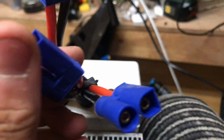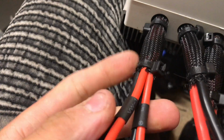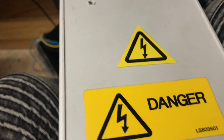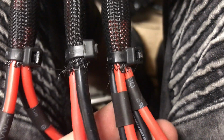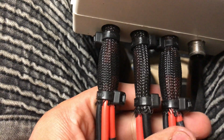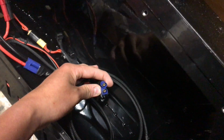Basically how this works is the input here, get the ground, those 2 grounds on there are common in there, go straight out to this ground. Those 2 go through a diode, a double diode, 100 amps per diode, that's 200 amps for the entire diode block, come out to these two wires. Actually no, I've got this all wrong, haven't I? Anyway, it goes through a diode in there, which stops unhealthy charge currents. I may remove this box if there's not that problem, but for now it's there. That goes in there to that shunt thing, and then your full batteries plug in there. Still waiting for the arrival of them. Well, 3 of them anyway. I've got one which is over there.